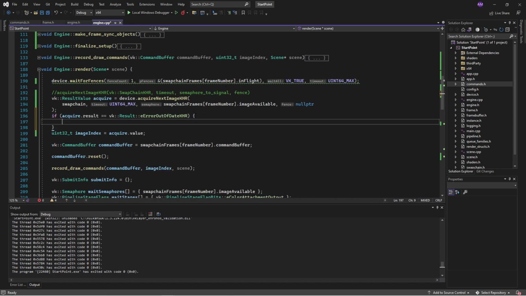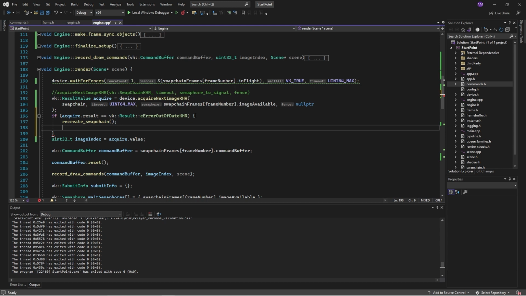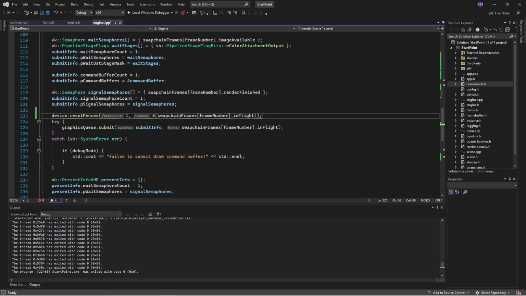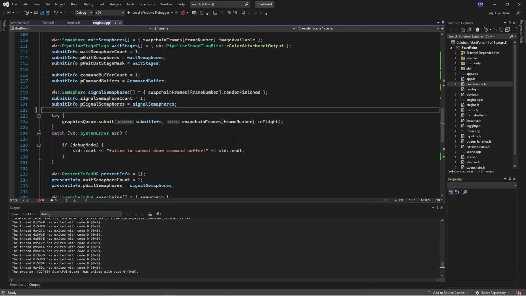So if that happens, recreate the swap chain and return. We're not going to do any rendering at this point. Yeah, it's fine. Actually, I'm umming and ahhing on this. Let's just go with this for now.